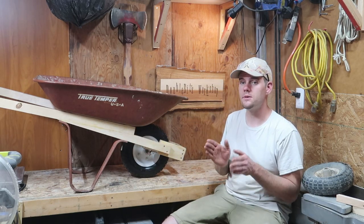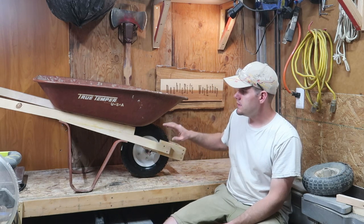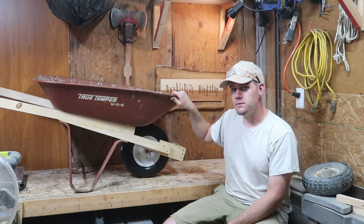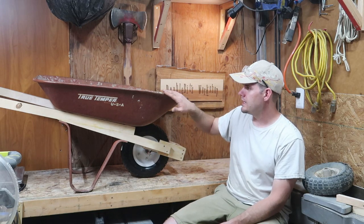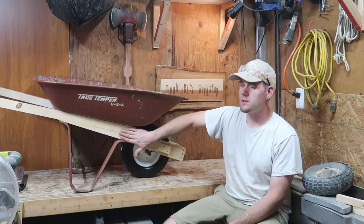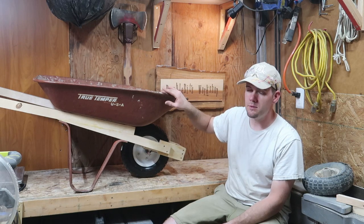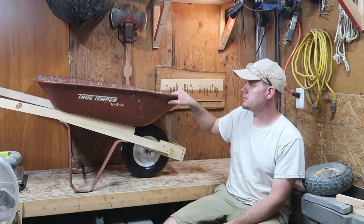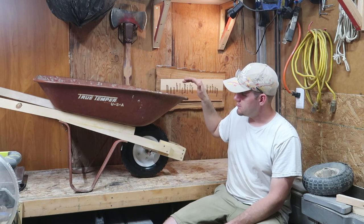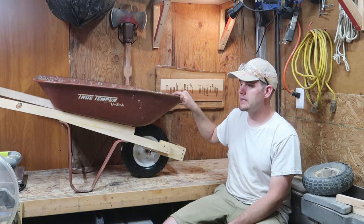It's a little off, so I had to go through and sand it nice and smooth. Other than that, it's in a blonde state, and of course this hasn't been actually cleaned or done anything with. I will do an update video on this once I go through and properly clean everything up, disassemble it, and I'm going to actually put a nice stain on this one. I'm still deciding on that bit, as well as I believe this will end up maybe being a red. We'll see. I have a couple different paints that I want to look at using on this, but I definitely want to clean it up and do almost a full restoration, but I will definitely be using this, so I don't want to make it like showroom quality.